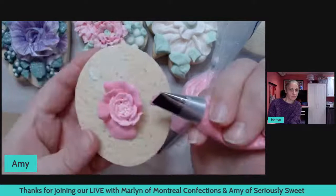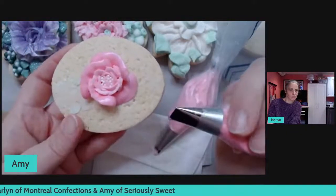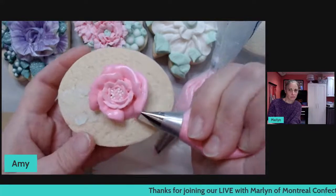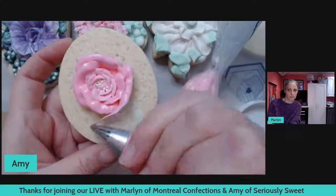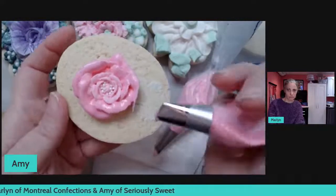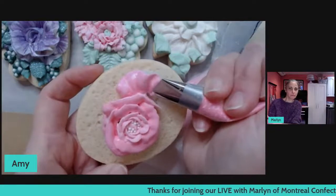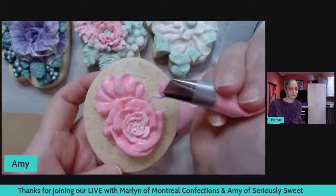So I'm just working, making this little flower head. Now you saw that first one fell over. I actually like that. If you don't like that, scrape it and make a more upright one. But I'm just going to come over to where it's covering that. And then on my last pass, so you see each time I'm just coming back the petal that was before it. On my last pass, I'm going to put my bag almost parallel to my cookie. And I'm just going to work it in and out and get a little ruffle for my flower. Do you see how just that little bit of change?